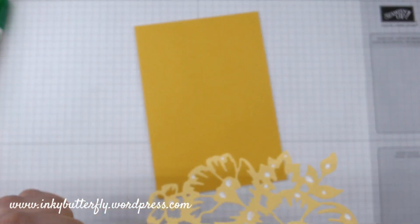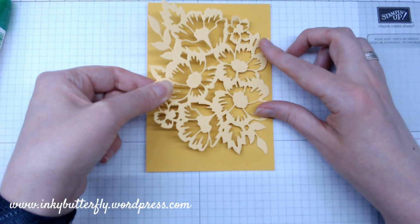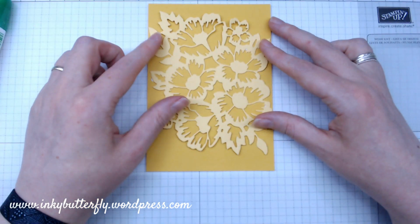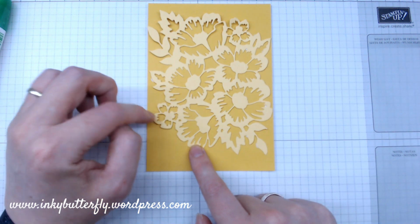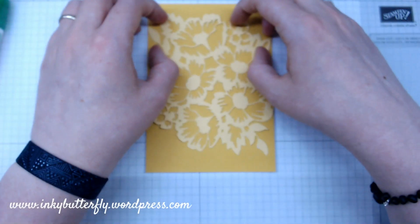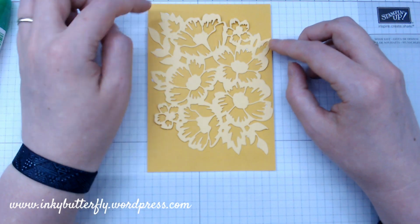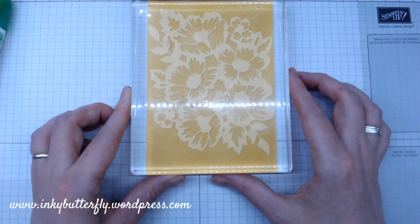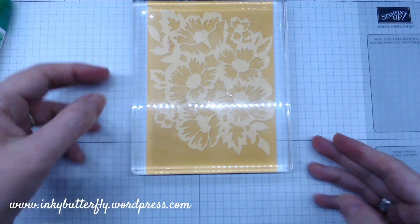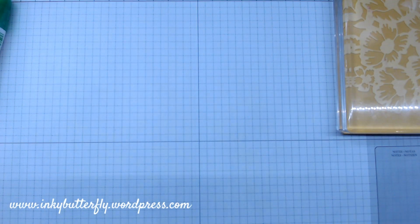It does fit a UK card base. Our card bases are a little narrower than the American ones. American cardstock is letter size, so it's 8.5 by 11, so they make their card bases 4.5 by 5 3/4, I think. Whereas ours are a little taller but narrower. I'm using my really large, is it an F block, to weight that down and make sure that's stuck in place. I'm going to leave that to one side to dry while we heat emboss the sentiment.